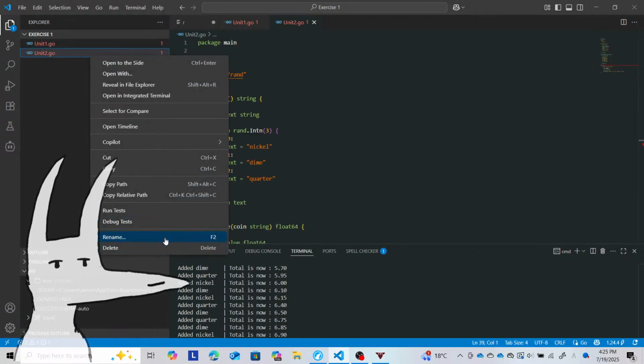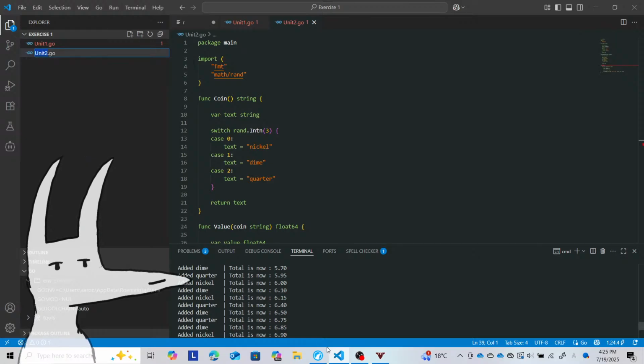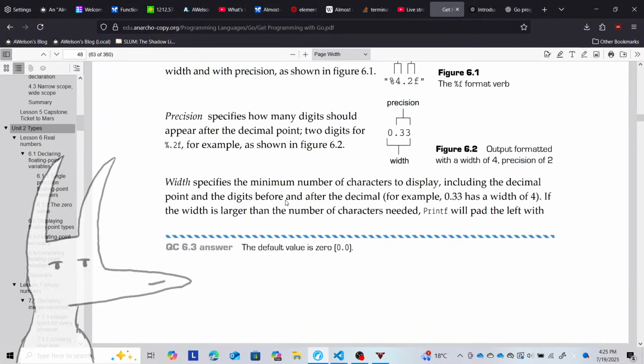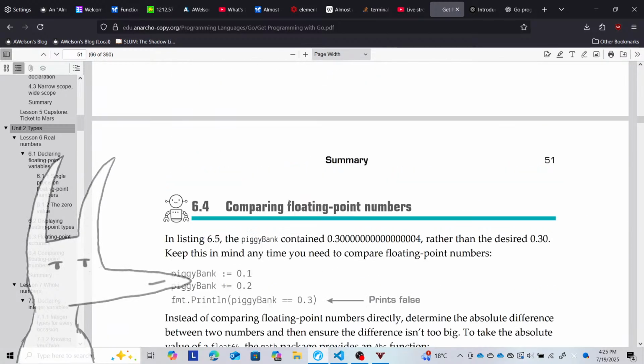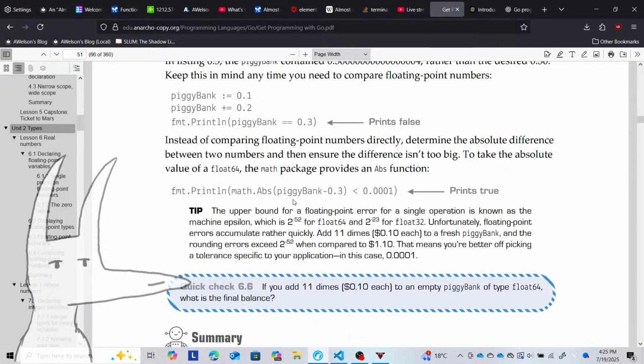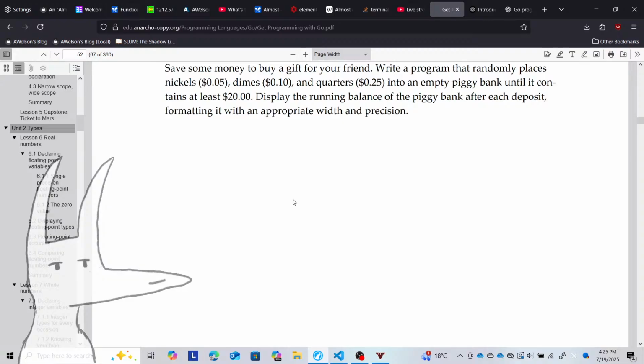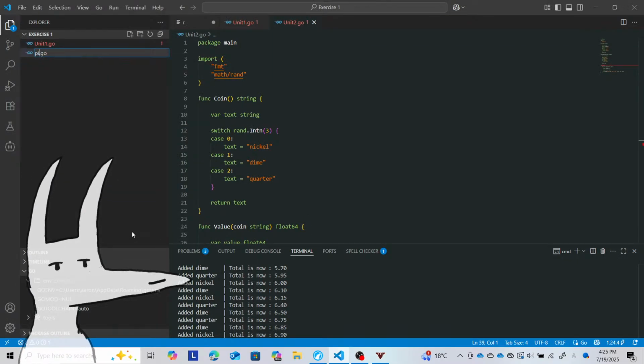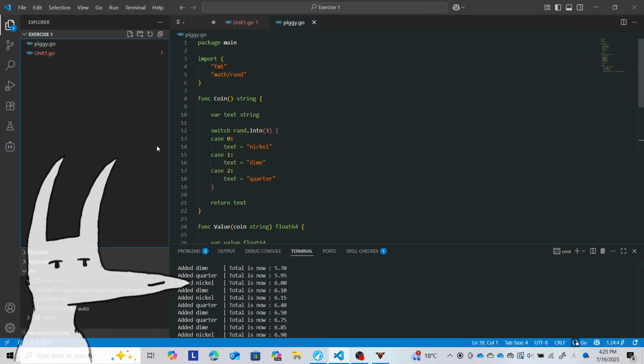This is okay. Yep. What do they call it? Piggy.go. Piggy.go. Okay.